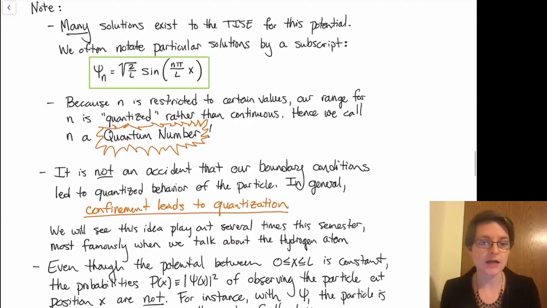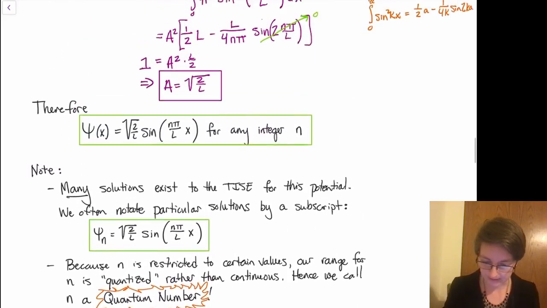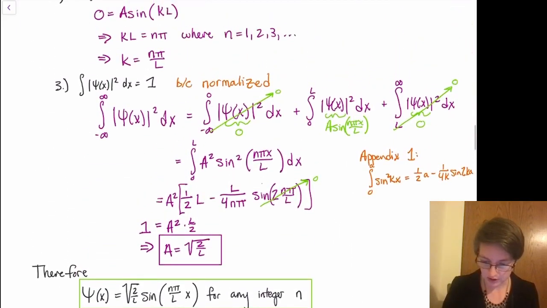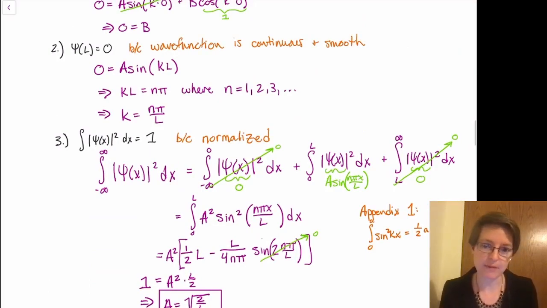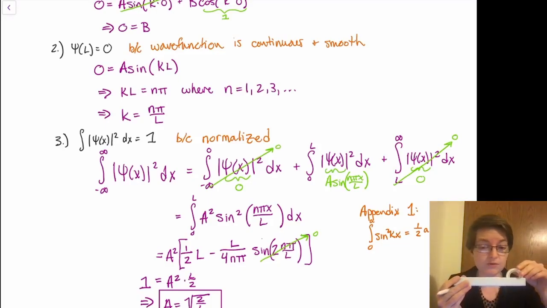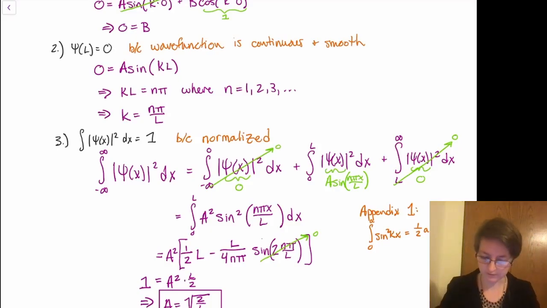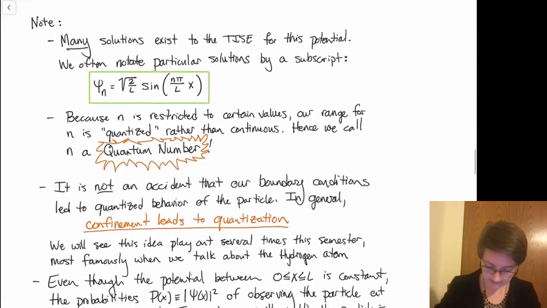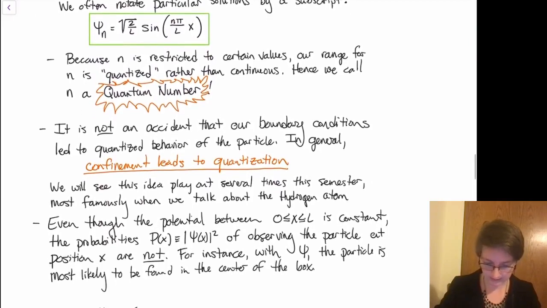Note that it's not an accident. If you remember from our math, where did this number n show up? It showed up because of our boundary conditions. And in particular, it showed up because the boundary condition that we told this particle that it couldn't move freely anywhere. It had to be bound or restricted to a certain range. And so it's not an accident, and it's something that we're going to see quite frequently in this course, that boundary conditions, constraints, lead to quantization.